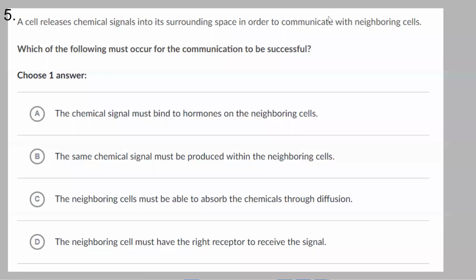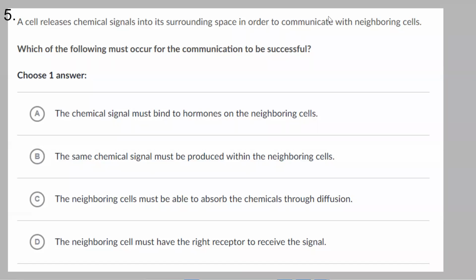My question is, why is A wrong? Can you tell in the chat box, all of you? Why do you think option A is wrong? What is wrong with that option? I'm waiting for your responses. Okay, Disha is saying that it is not the signal but the ligand which should bind.